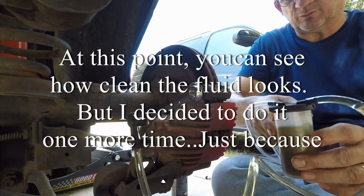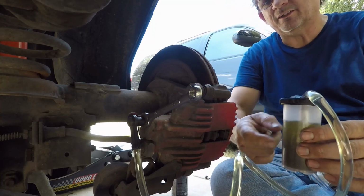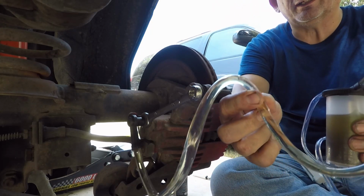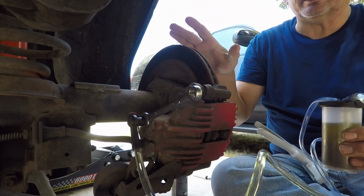Shut it off again because we're full. And as you can see, there's a difference in color from there to there. You can see in the line how clear that is. So you know you've got brand new brake fluid in it now. So we can go ahead and do what else we're going to do under here.